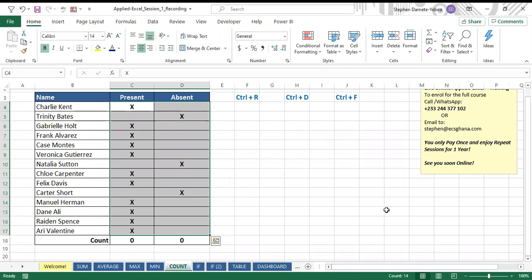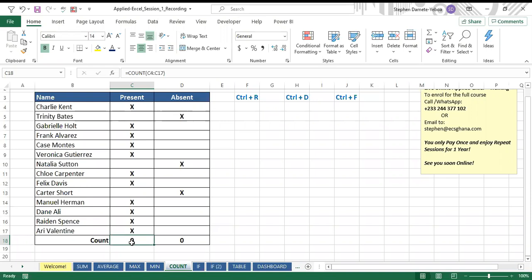Having done this, notice that it is not able to count again. The reason is that the count function we used earlier counts only numbers. So when it comes to Excel, you simply look for another solution. Okay, check whether there's another function that will work. Even if there are no other functions, by combining 1 or 2 functions, you may get a solution. There is always a solution unless you don't look for it in Excel.